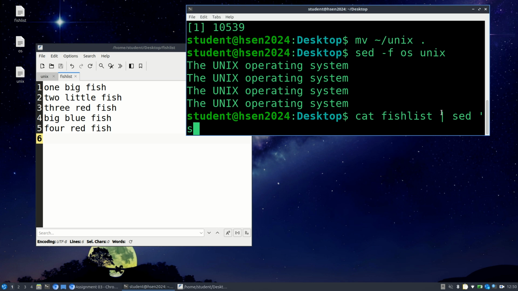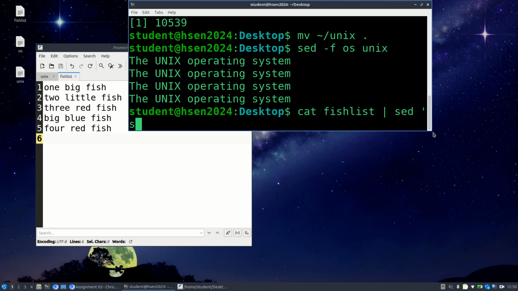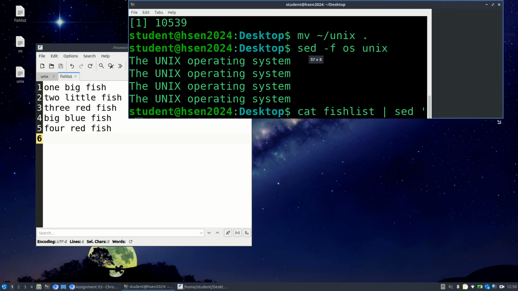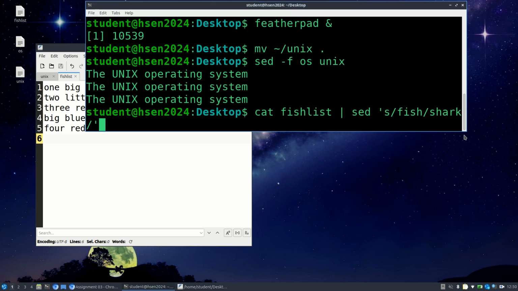And I'm going to say s. Let me make this a little bit wider because I want to show the whole thing. Notice we're enclosing it in single quotes, s, and then slash fish slash shark. So what will that do? It'll replace all the fish with shark.